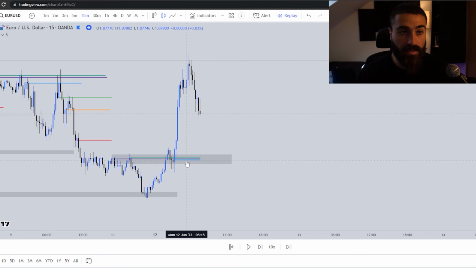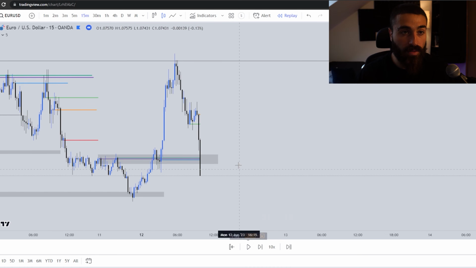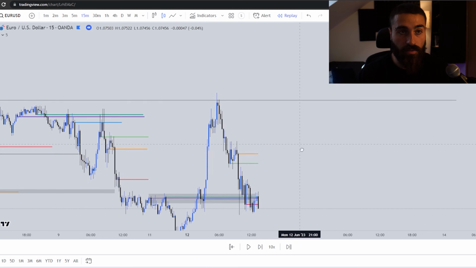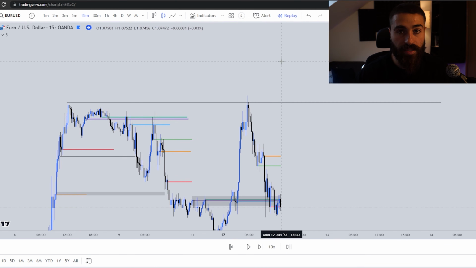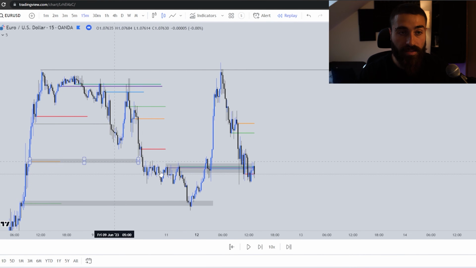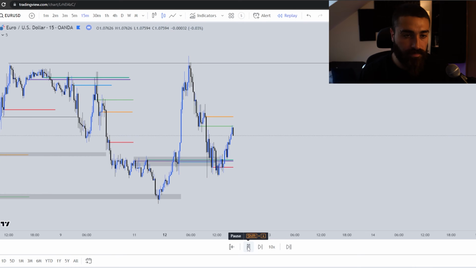This is London, Asia, and New York close midnight. So the price, this is New York open, retraces back to the internal structure, internal liquidity. And if our objective higher is not yet reached, then we're probably going to go back higher in order to reach it after we came back and took the liquidity from those sessions.